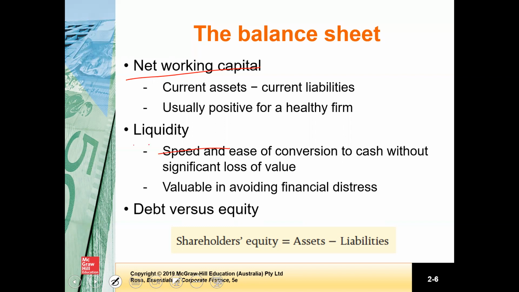Liquidity refers to the speed and ease with which an asset can be converted into cash. For example, gold is a relatively liquid asset, whereas a custom manufacturing facility is not. Liquidity has two dimensions: ease of conversion versus loss of value. Any asset can be converted to cash quickly if we cut the price enough. A highly liquid asset is therefore one that can be quickly sold without significant loss of value.